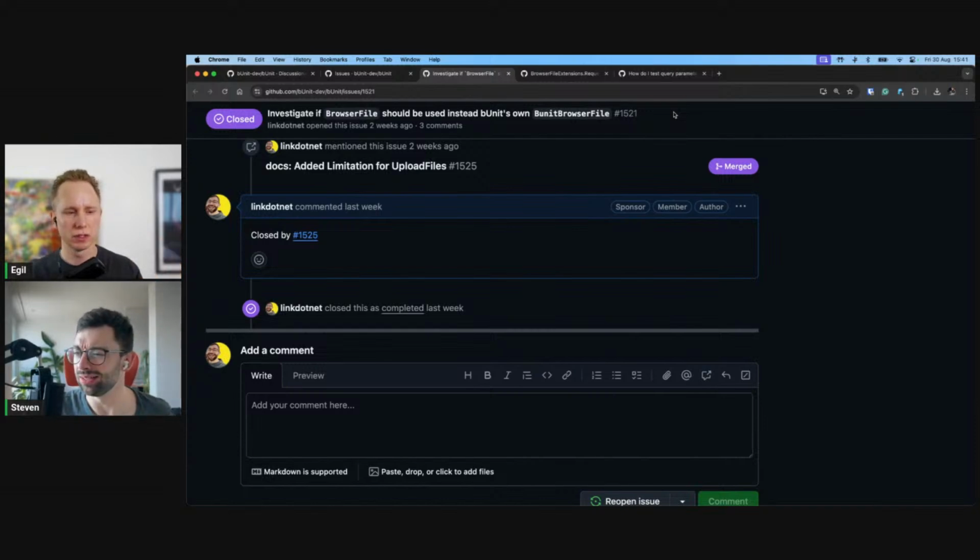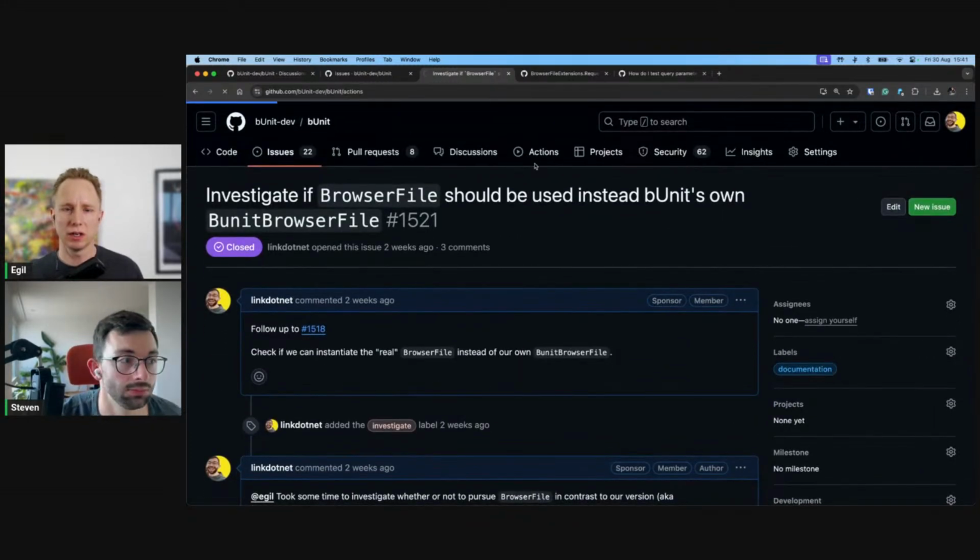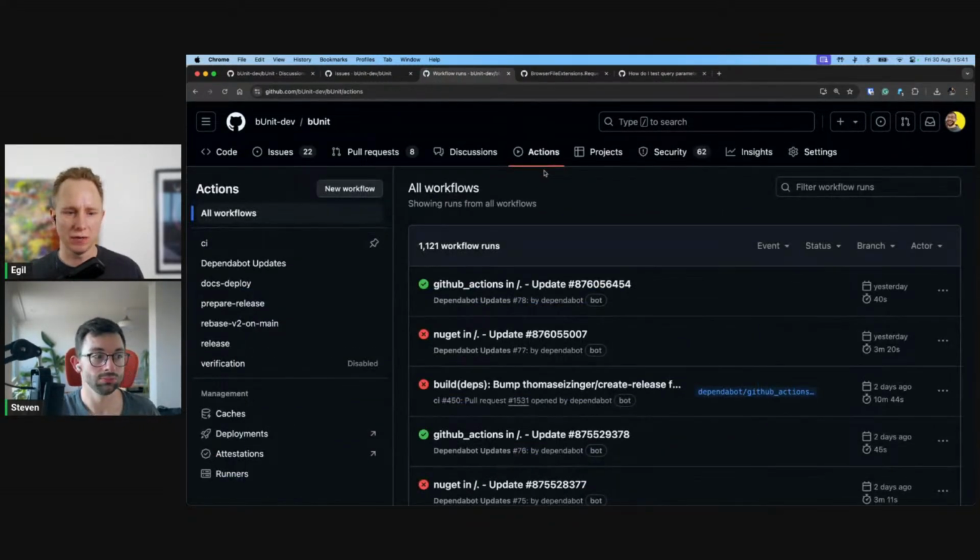I don't think I told you this online, but if you go into our actions, if folks have a look here, we don't actually have the verification action anymore. It's been renamed and changed to CI, and then we have docs deploy, prepare, release, and the other ones are there anyway. But somehow the verification pipeline still ran once in a while, or was picked up by GitHub as checks that needed to be passed before it would allow us to merge in.